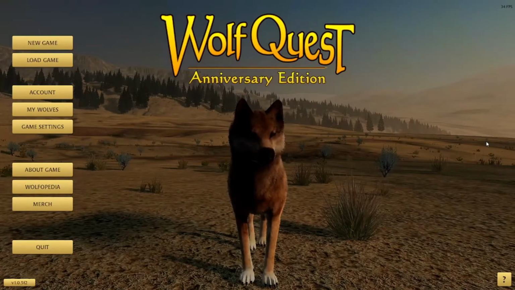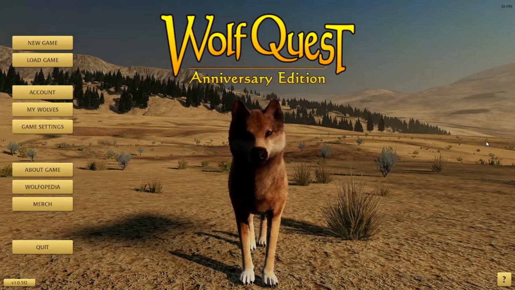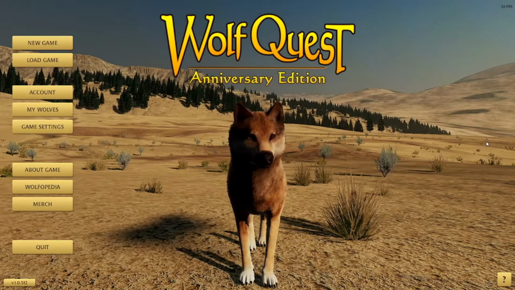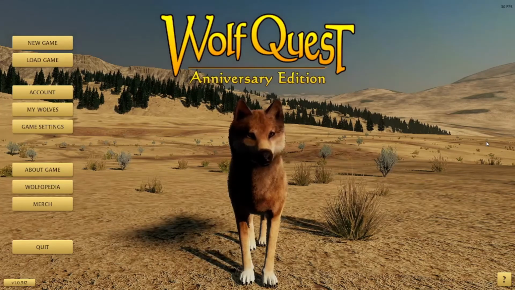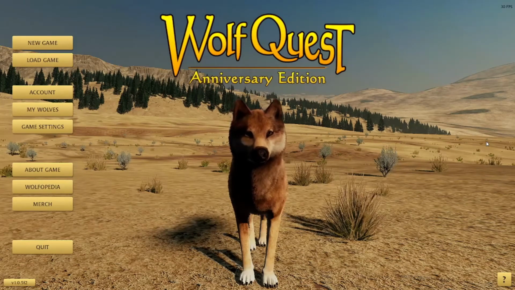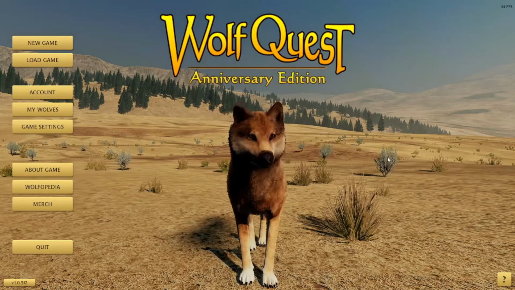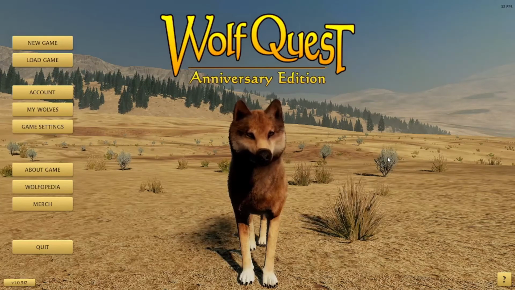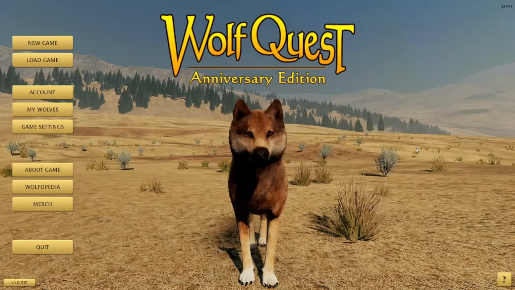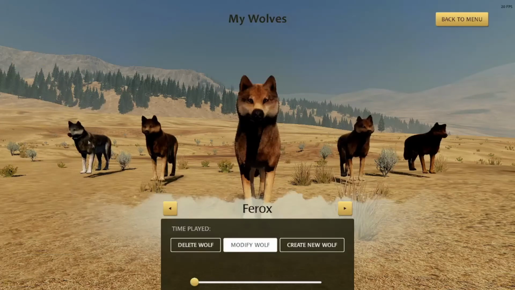If it's not the only wolf simulator out there, it is definitely the best one you can find. If you are looking to play a game where not only do you get to play as a wolf, you are also learning about them as you journey through Yellowstone National Park, which is an actual park in Wyoming. So that means you can go and visit and check out these wolves in their natural habitat. But for today, we are going to be following this wolf right here, who is named Ferox. Let's go and meet him here.